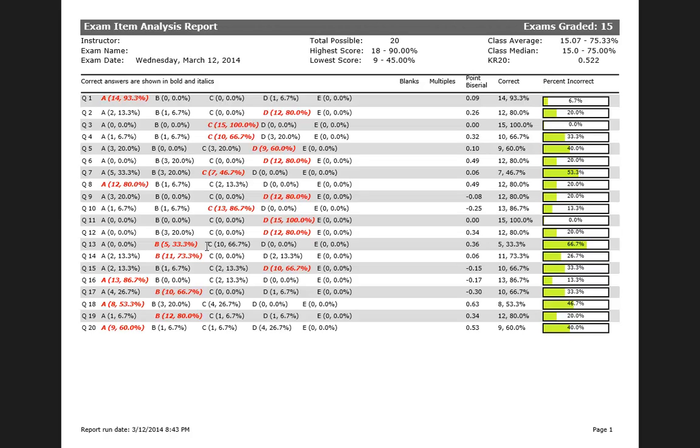to see, okay, did I word that incorrectly? Could there have been a confusing answer? Or was it just something that I probably need to look at in the way that I taught that particular piece of content? So, very useful software. It also gives you the date that this particular report was actually run. You can save this and you can utilize that later as well.